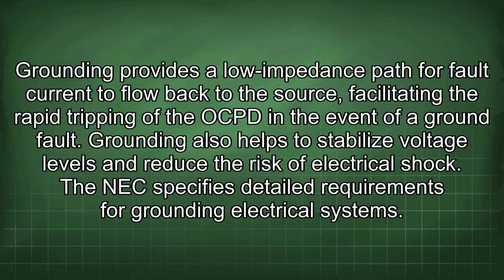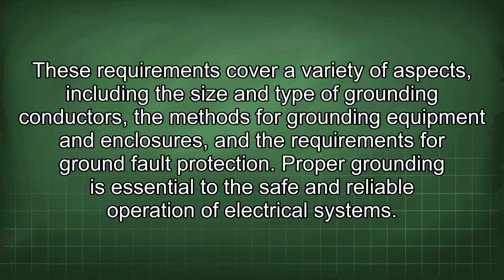The NEC specifies detailed requirements for grounding electrical systems. These requirements cover a variety of aspects, including the size and type of grounding conductors, the methods for grounding equipment and enclosures, and the requirements for ground fault protection. Proper grounding is essential to the safe and reliable operation of electrical systems.